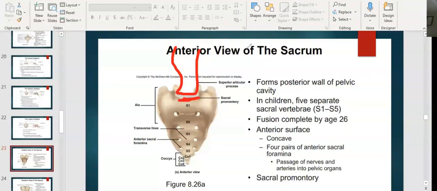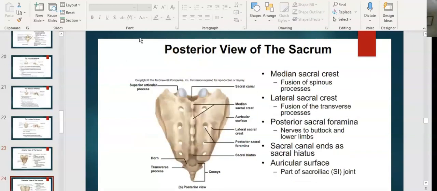In the posterior view of this bone, you're going to have these little holes, but these ones are going to be the posterior sacral foramina. You have these bumps right here. They are going to be the sacral median crest, this one right here. This has a hole right here. This is going to be the sacral canal. It's not actually a hole, it's kind of like a tube right here, right? So this is going to be called a sacral canal, as you can see right there, because the canal will open in here and will continue right here like that. So that's the sacral canal.